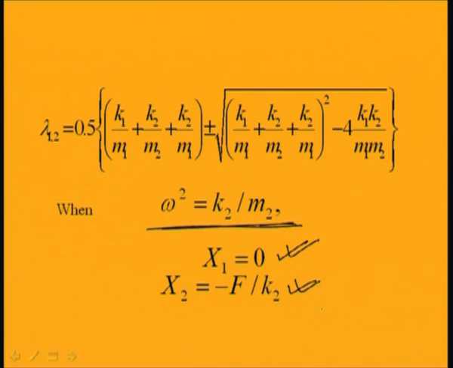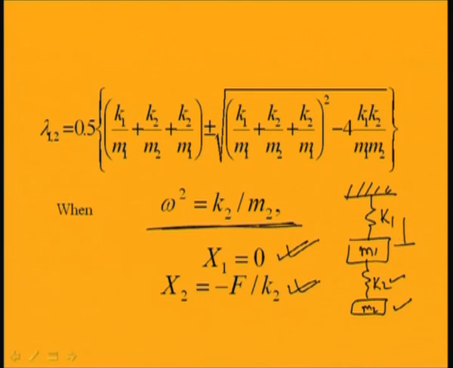So, this is the principle of the vibration absorber, that is, when you add an additional mass and stiffness to the original system. Let this be the original system, the primary system, with m1 and k1. I am adding another system, the secondary system, with mass m2 and k2. This is subjected to a force F sin omega t. If I add the mass and stiffness in such a way that omega square, the square of the frequency of external excitation, becomes k2 by m2, then the vibration of the first mass will be completely absorbed, that is x1 equal to 0.